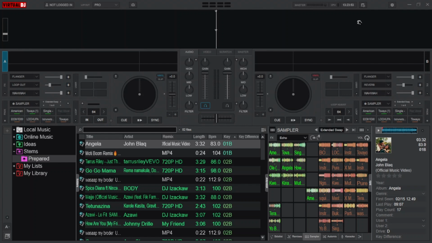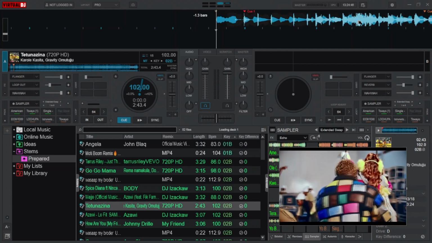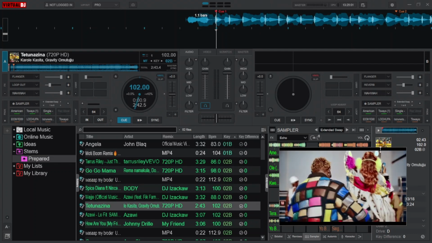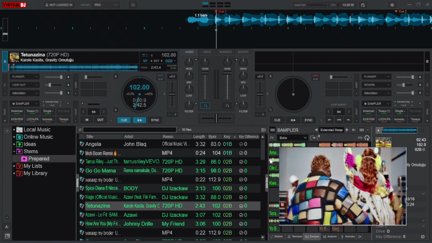Now it is time to check whether it actually works by loading a video track. As you can see, it is clean. You cannot see any Virtual DJ logo anywhere. Even when you make it a full screen, you cannot spot anything like a Virtual DJ logo anymore. And all this has happened without any complicated procedure or spending any coin. There, now you got it.